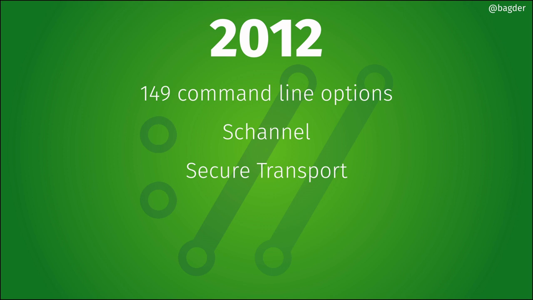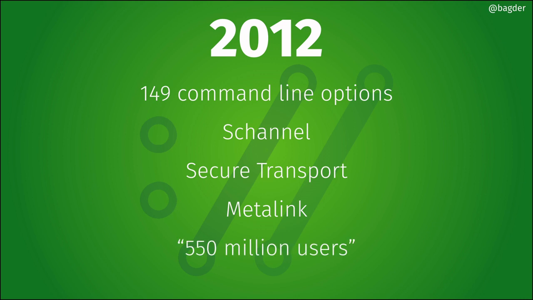And by this time, we had this fancy vTLS internal API, so internally we would only use a single API to do TLS stuff, and we would split out to different backends to do the actual communication with the underlying third-party library. We had support for Metalink, the one that Harry mentioned earlier that we removed later. Metalink is a way to download the same stuff from many different places, preferably in parallel, but you can also do it serially, or switch over, try one of these, and if it fails, try the other one. Pretty fancy feature, but in the end, maybe not.